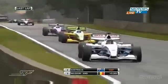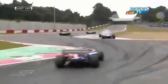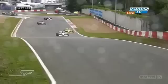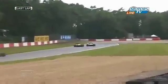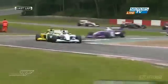Can Australia do anything about it? Verbeesch is on the white line. He's run wide, goes across the chicane. So does Jarni. Jarni outbrakes himself. John Martin now is all over the back of Verbeesch. He has a run on him down. It's going to be very wet. Is he going to dare to try and outbrake him? Verbeesch goes on the defensive line. John Martin is tucked up right underneath him.